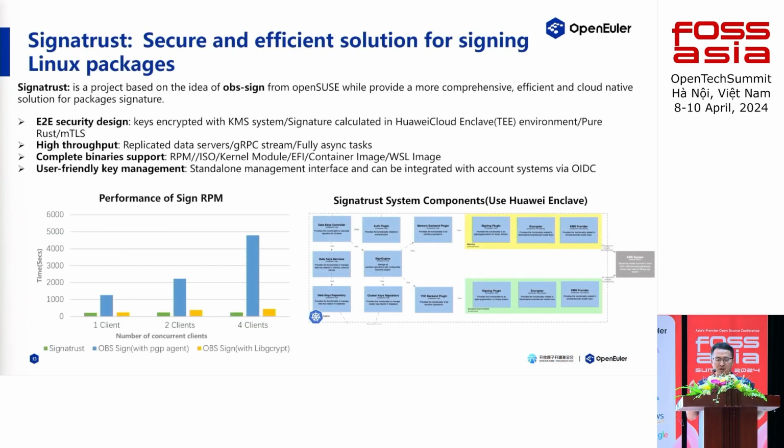Okay, we are going to talk about Signatrust. Signatrust is a project based on the idea of OBS sign from openSUSE, while providing a more comprehensive, efficient and cloud-native solution for package signing. It has an end-to-end security design with high throughput. It can support almost all binary files, and has user-friendly key management.